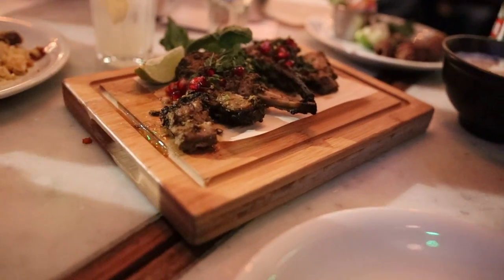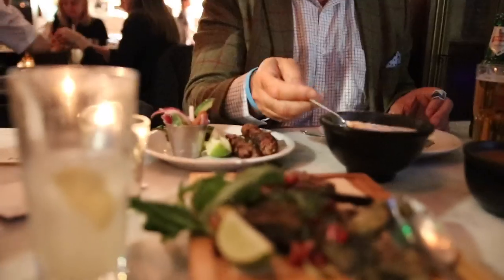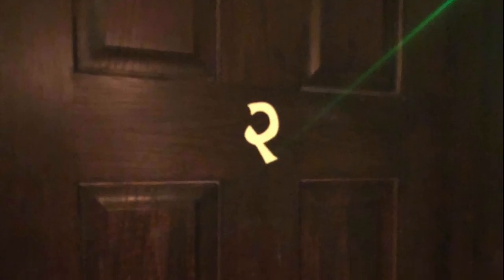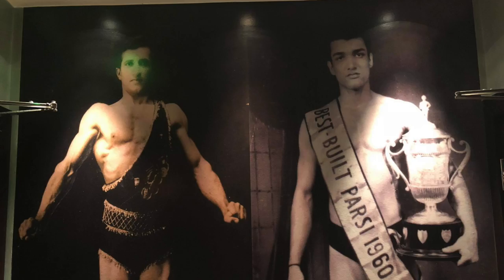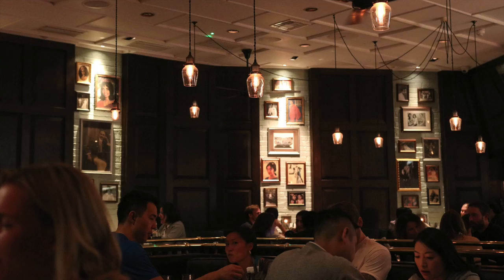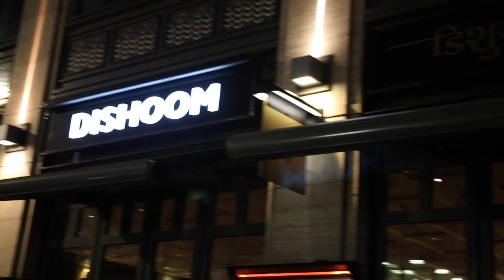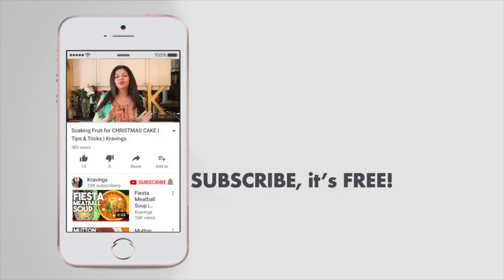The lamb chops were delicious and cooked to perfection. We eat and eat and eat and we're so stuffed that we opt out of dessert. On a side note, make sure to visit the bathrooms — the ladies' room was outfitted with pictures of male wrestlers and the stalls are stocked with Indian essentials for decorative purposes. Adorable. As I leave, I take one last look at Dishoom and I know I will be back again. Until next time, Dishoom — namaste, adab, and toodles!